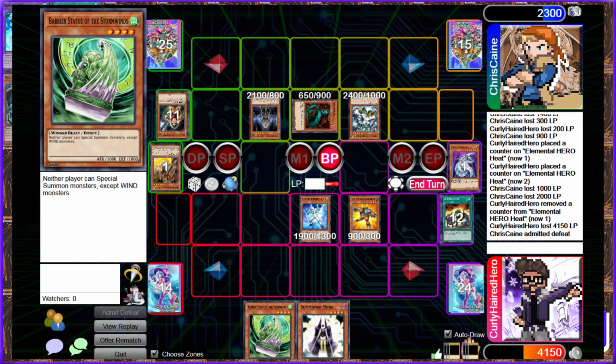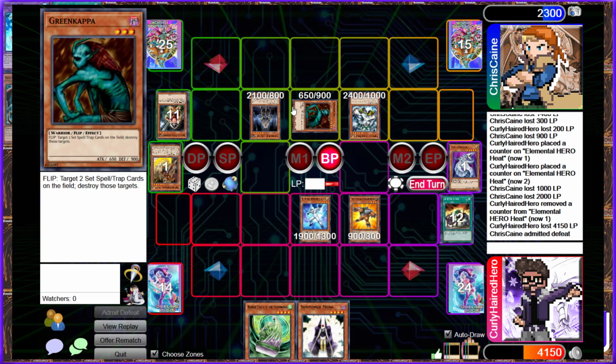Good to see Green Kappa pop off again, but of course. He was not helpful at all this time. So he was. I mean, it didn't matter that game, but he was helpful. True. He's looking really good.